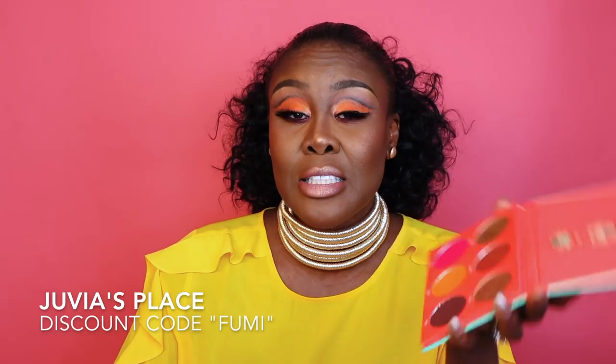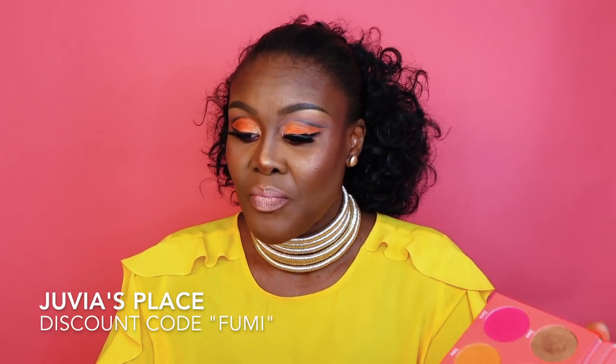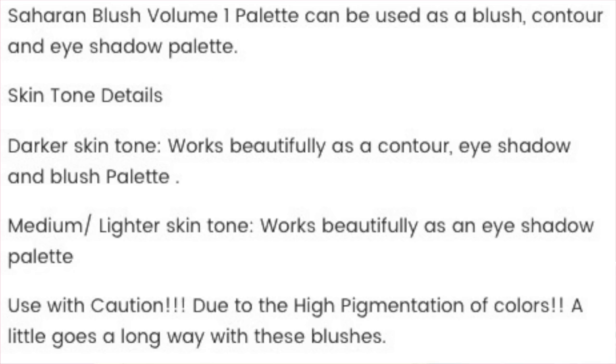Now I'm going to read something off of the website to give you the detailed description of each blush palette. The Saharan Volume 1 blush palette is the ultimate all-in-one palette. Fun fact: the Saharan blush palette can be used as a blush, as I said, a contour, and an eyeshadow palette. Skin tone details: darker skin tone works beautifully as a contour, as an eyeshadow, as well as a blush palette. For medium to lighter skin tones, it works beautifully as an eyeshadow palette. Use with caution due to the high pigmentation of colors.